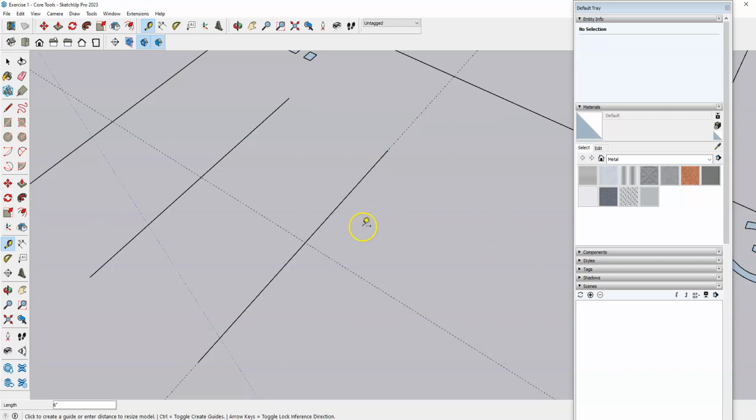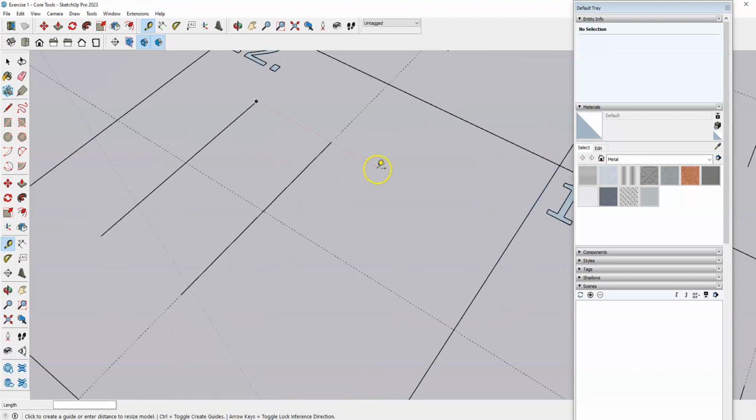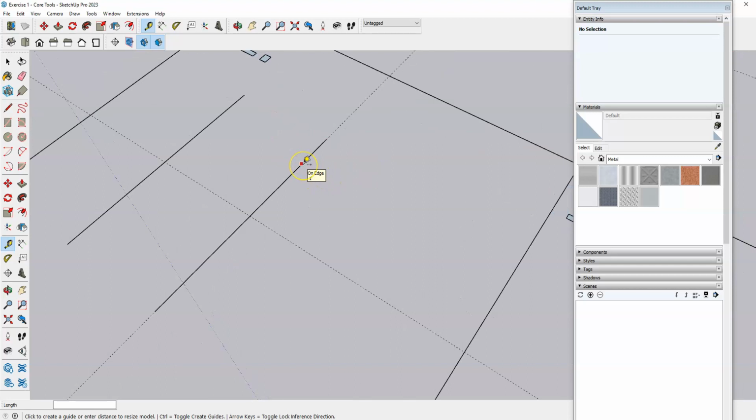So in this assignment, you're first just measuring, so you'll see that it's 6 inches, and then you're creating a guideline that same distance, so the 6 inches to the right of the second line. And so same thing here, we can just type 6, enter, and it'll automatically put that guideline 6 inches away from our line for us.